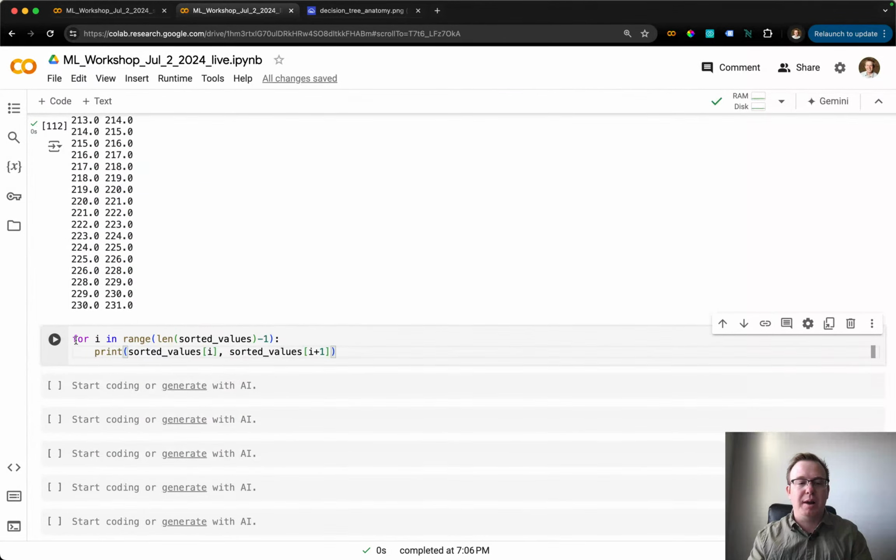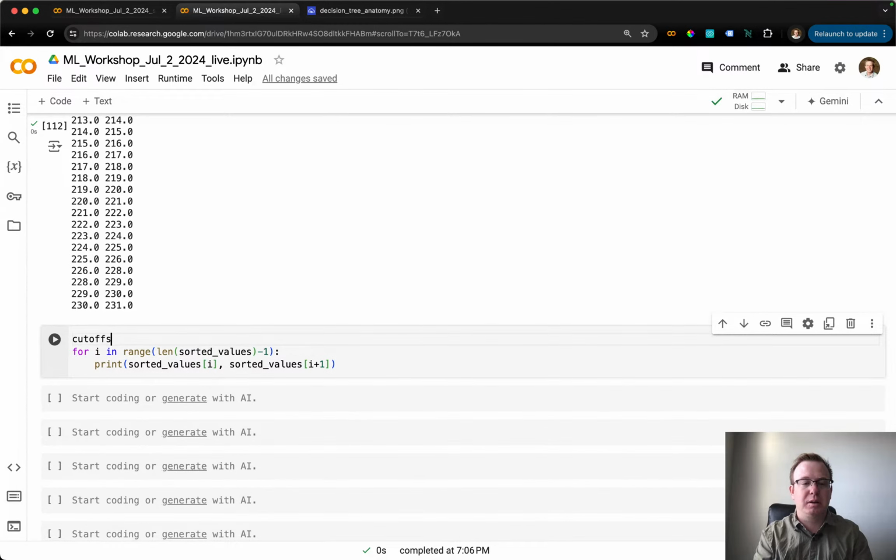All right, so my cutoffs are going to be stored in this blank list. And I want to add these two numbers together, right? The average of two numbers is always adding them together and then dividing them by 2. I can only do that when I know I'm going to have exactly 2 numbers.